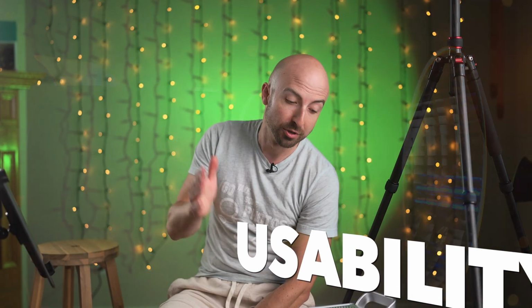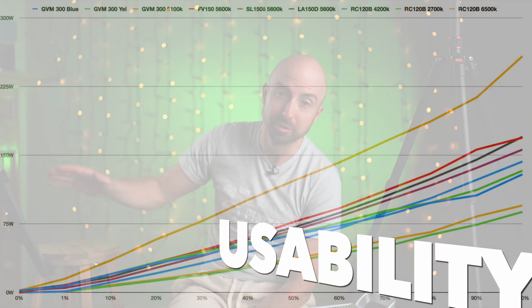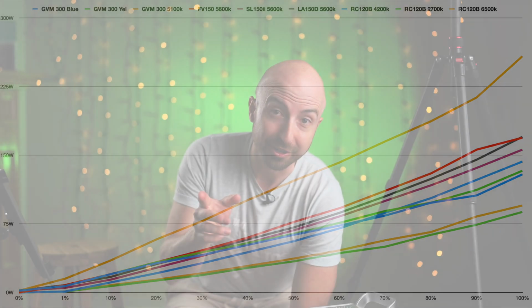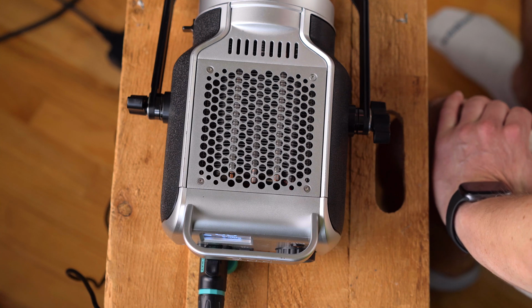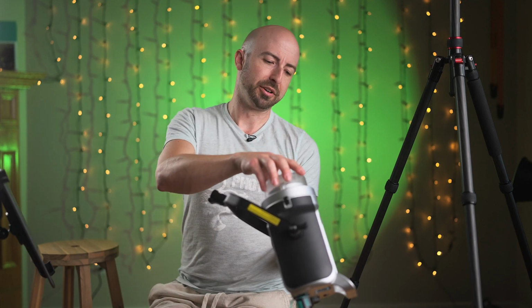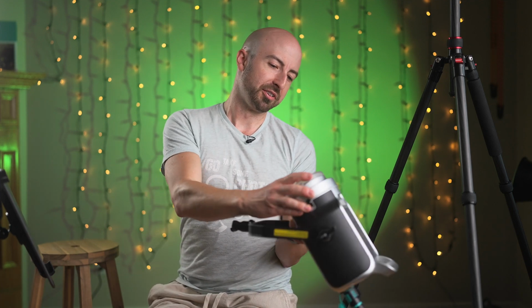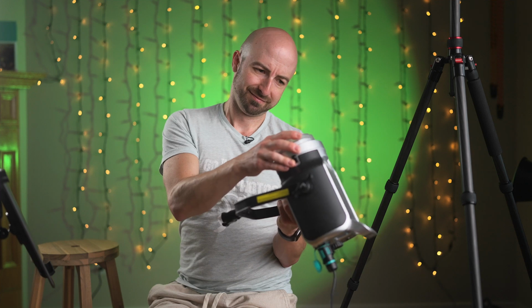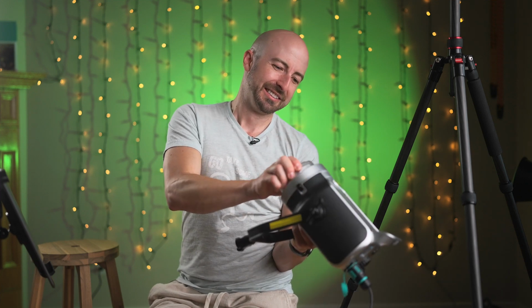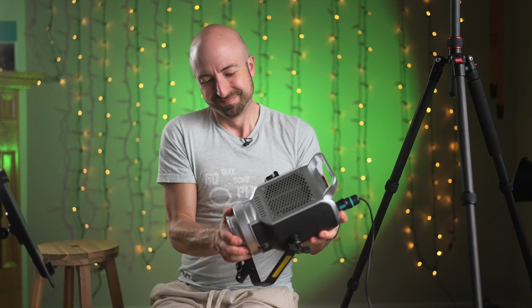Usability. Number one, being able to go up to almost 300 watts of LED power is fantastically useful, especially if it doesn't overheat right away when you have a nice new fan in it. The Bowens mount, once again, is very key. However, I found that not everything will mount on this. If I put this protector on, it's just a little tight. Really got to jam it in there. Now it's stuck. Oh dear.